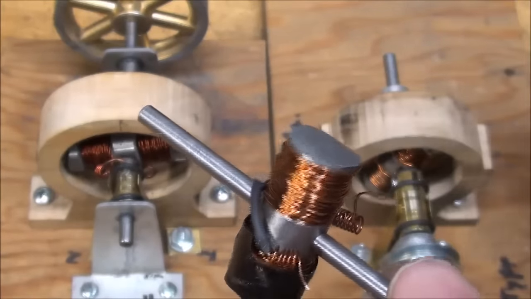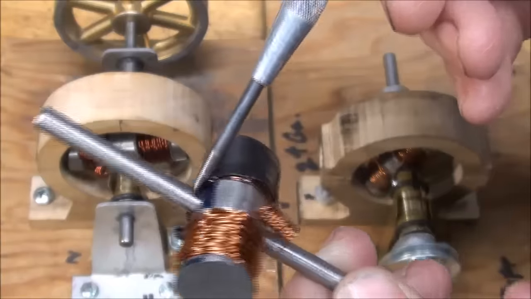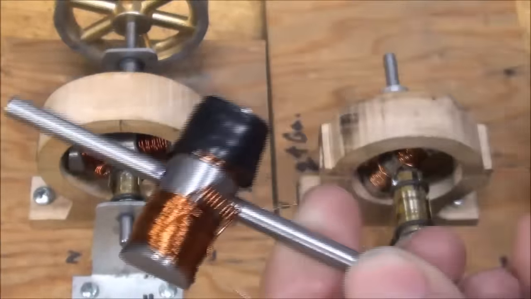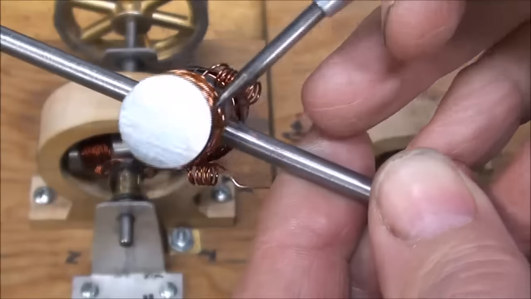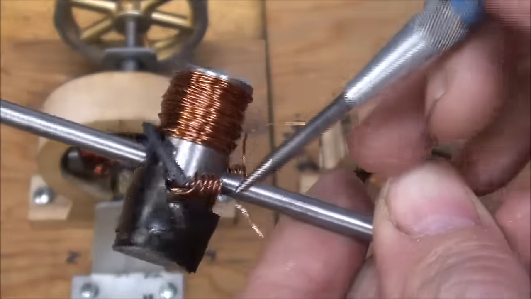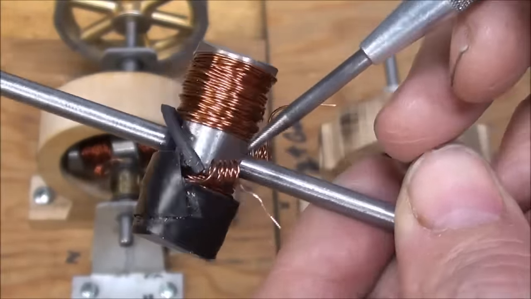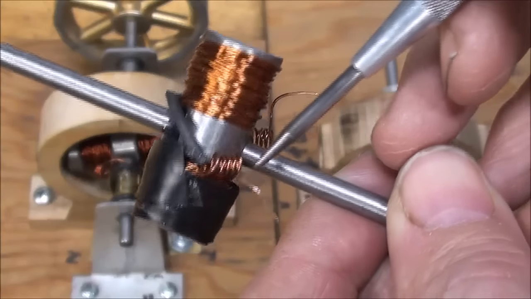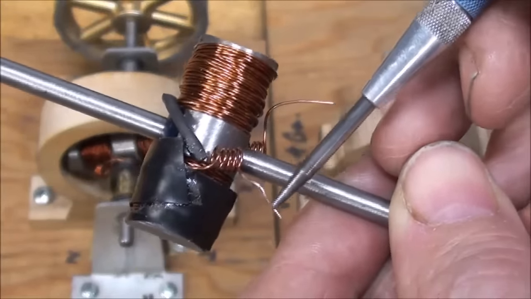Remember, Loctite is an anaerobic, and it has set, or hardened, or cured, or whatever it is that it does. Note also that I wrapped the excess wire, one on each side, into a little coil. I didn't invent that, I saw somebody else that had done that. I thought that was pretty neat, just a way of storing that extra wire. Because you hate to cut it off too short, and then what do you got? I have stripped the end, that is, scraped the varnish off of this, so that I can tin that with solder here in a little while.